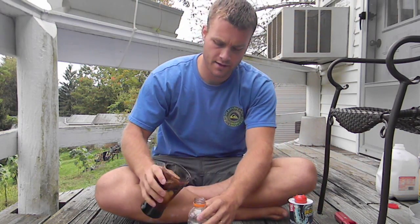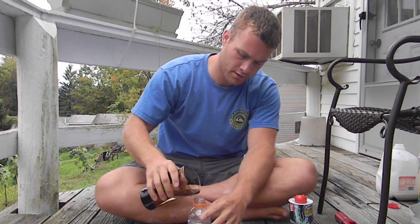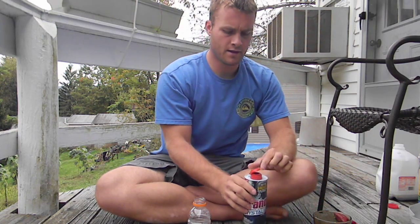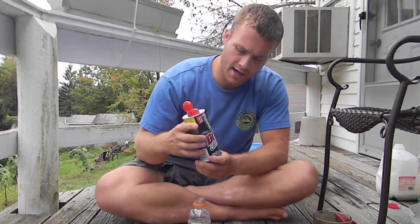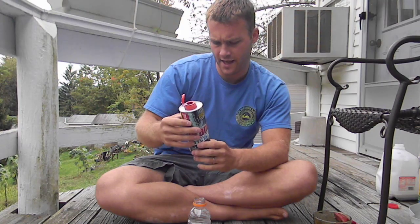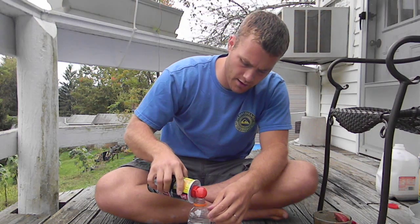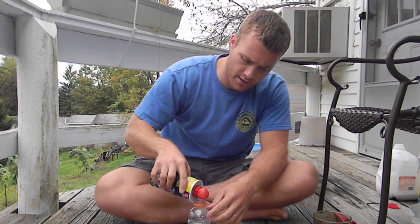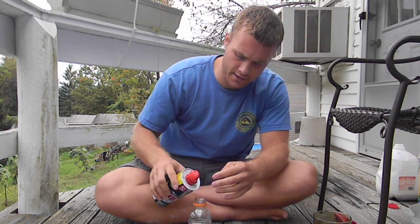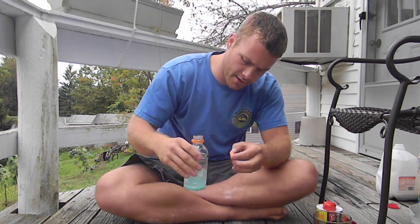So the first thing I'm going to do is pour some water in the sports drink bottle. I'm going to put some Drano crystals in, which is essentially, as I've said in another video, sodium hydroxide and there is some aluminum present in here. Other countries consider it caustic soda, and you can also use potassium hydroxide. I'm going to mix it up here.